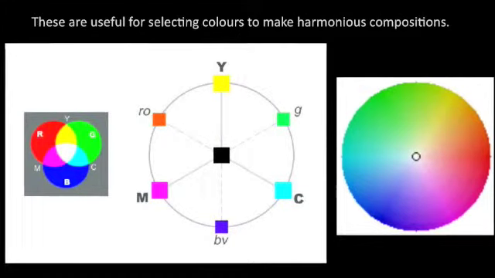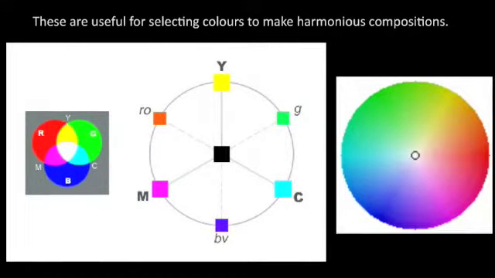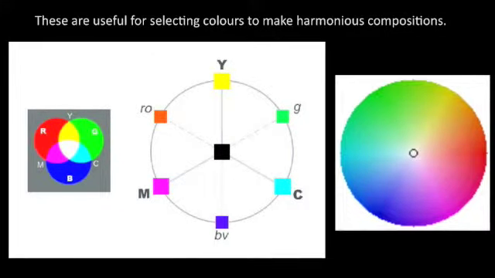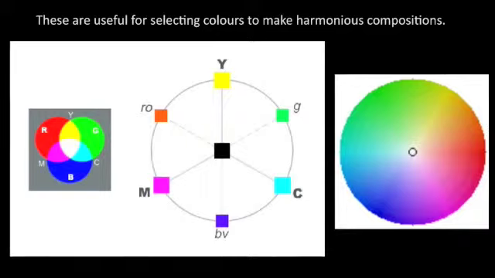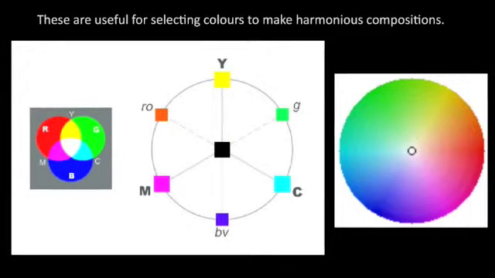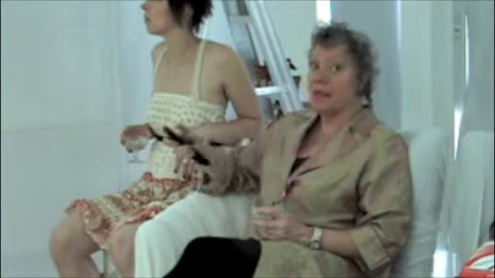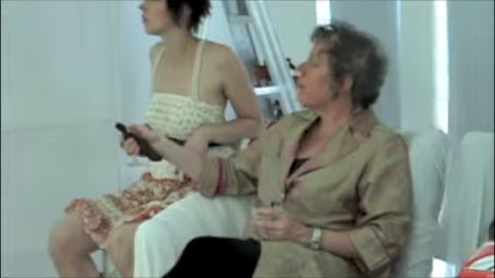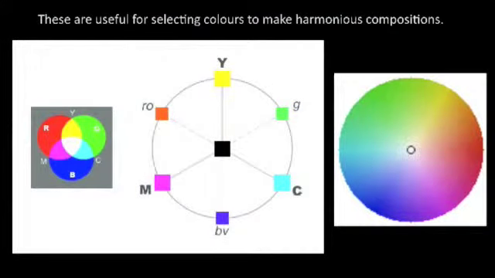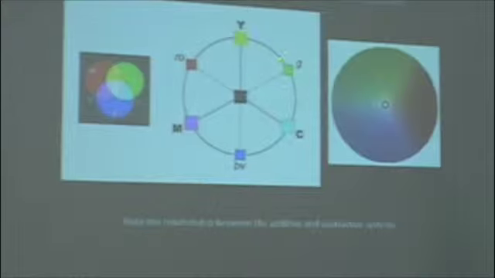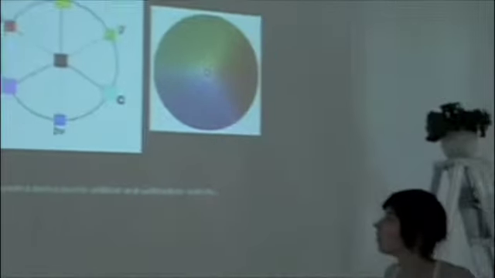But look at this. Yellow, right across on the color wheel, is the blue-violet. So yellow for the pigments as a primary color, the secondary color is a blue-violet, which is the primary color in the additive. Okay, so there's a relationship between all of those. So if you go green to magenta, magenta is the primary in the subtractive, and green is the primary in the additive, and they're directly across from each other on the color wheel.